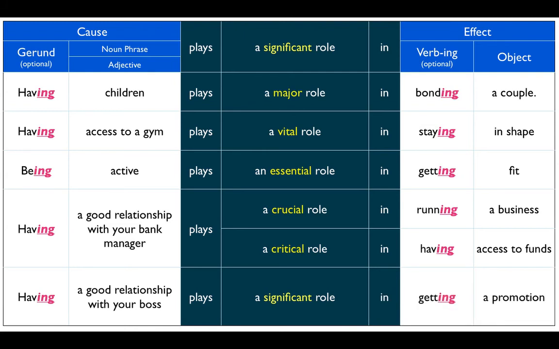Okay, so again, the main points to take away: this role word has a lot of adjectives that can fit in there. Significant means important, major means very, very, very important, vital, essential, crucial, and critical. Well, maybe there's 4 veries there. It's very, very, very, very, very important. Okay. Again, don't forget, if you start with a verb, it must be verb ing, and if you use a verb after this construction, it is verb ing, and the preposition is in.